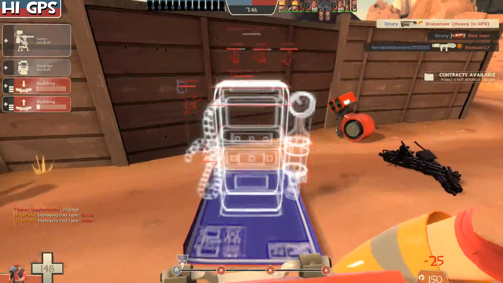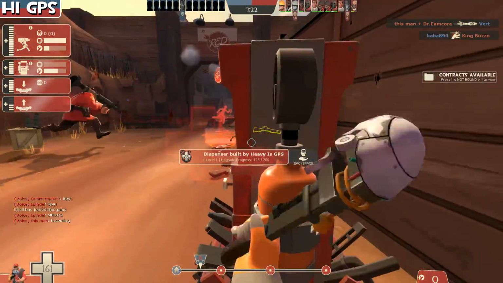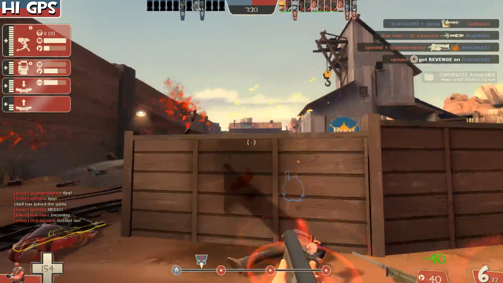Maybe this time people will actually use this, because here they can use the jump pad to jump over the fence. Like this soldier, basically a free rocket jump.